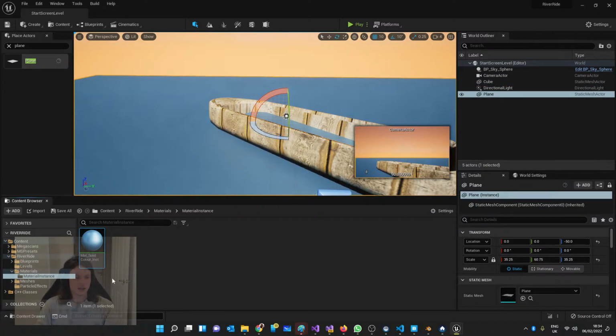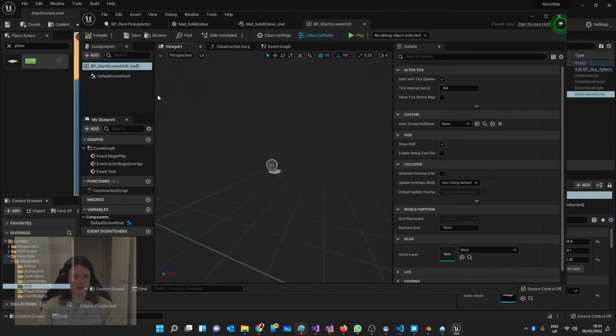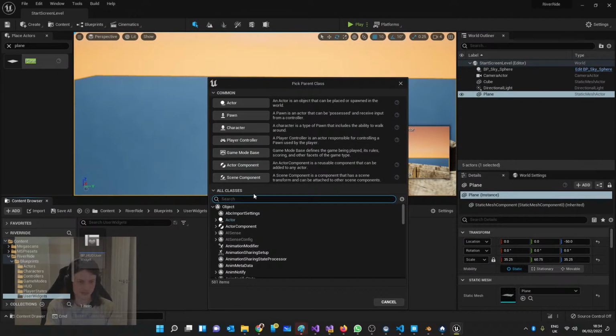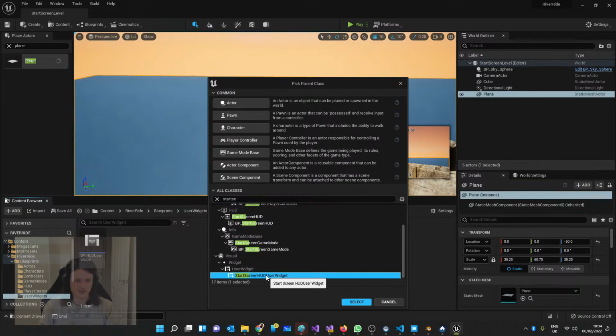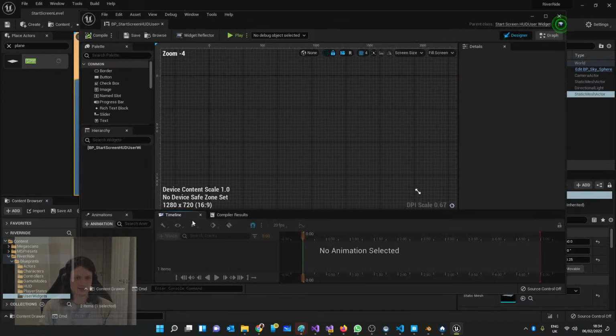Save this. We've got our HUD already, and I think we even already made the blueprint HUD. Here it is. So if we go into here, now we can set the user widget, but we don't. Oh, we don't have one yet. So let's go to the user widgets. Close this down. Go and create one for that blueprint class. Let's call it start screen user widget. Select BP start screen HUD user widget, and in here we're going to add a canvas.